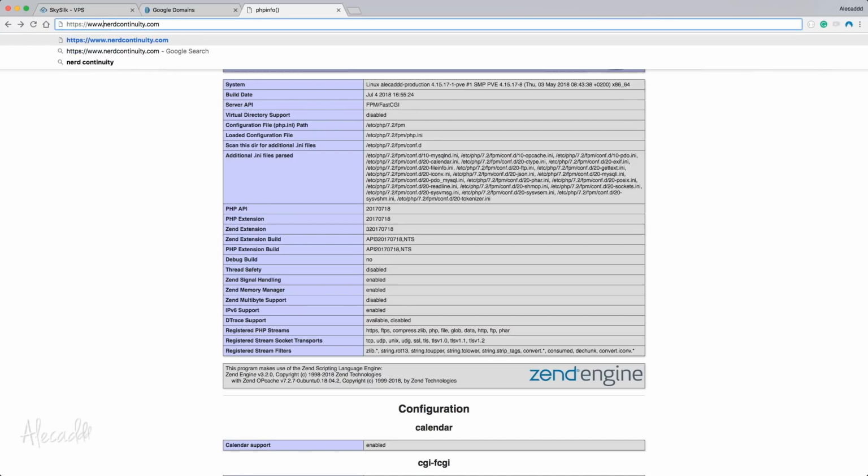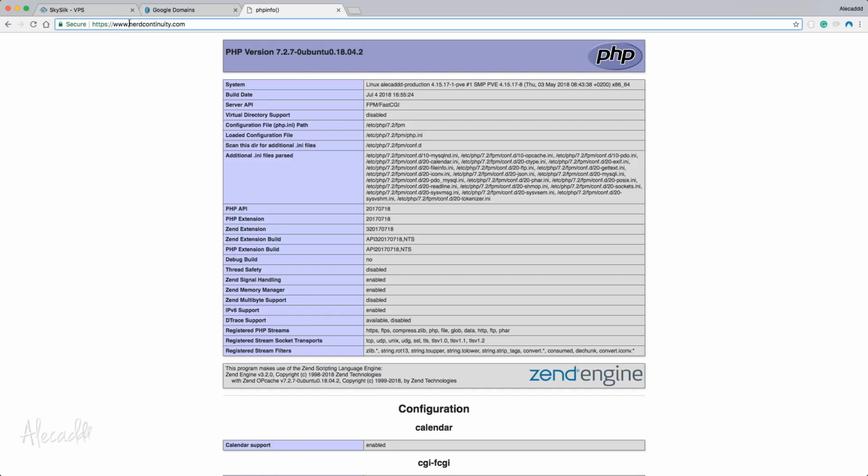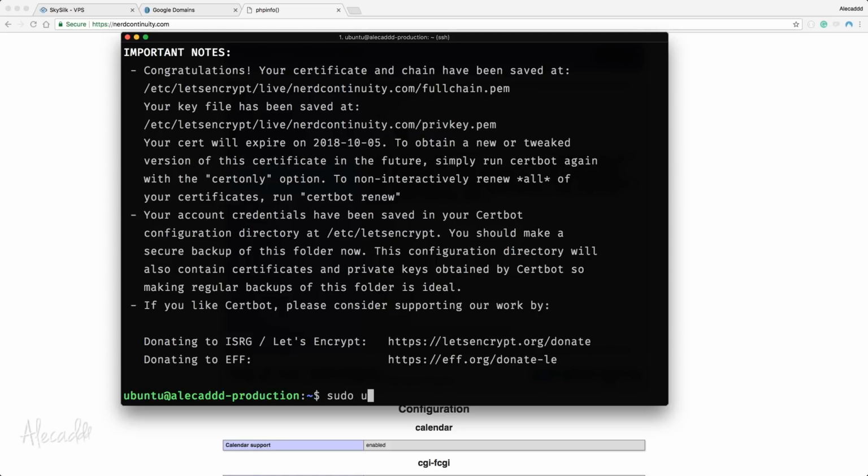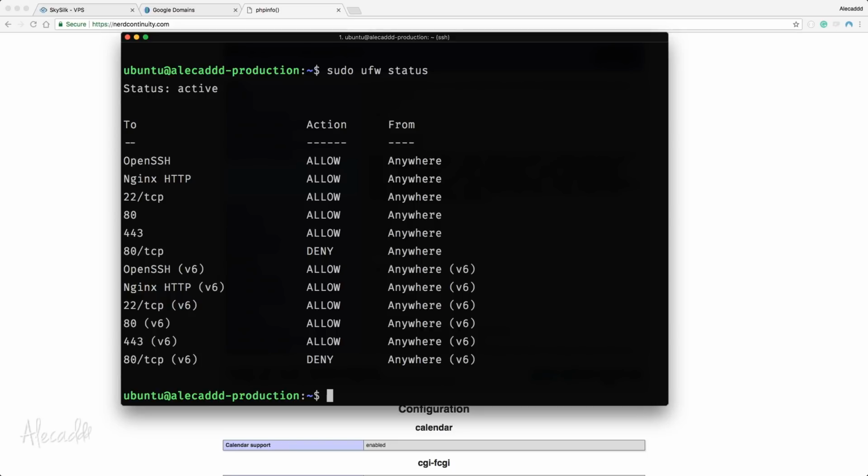Now that we have an SSL connection, we should set up our firewall accordingly to allow those types of connections to our server. If we type sudo ufw status, and you've been following my tutorials all along, you'll probably have listed only the NGINX HTTP connection. We need to change that. Let's type sudo ufw allow, and inside single quotes, NGINX Full, and check again the status to see if it's there.